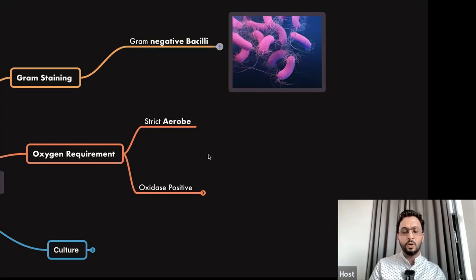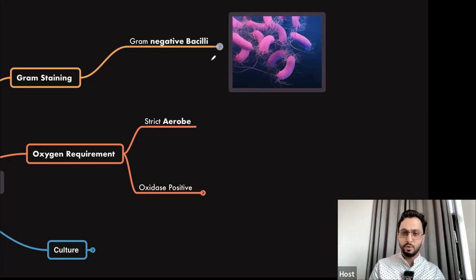So now people say, how can I identify from this particular image? Because any bacteria can be this. Now see, they fool you. The examiners fool the students by giving such images. Now this image has nothing to do with identification unless you're a microbiologist. Basically they will give you some key points: oxidase positive, strict aerobe, gram negative bacilli, causing nosocomial infection. So these are the key words which you should identify, not from the image.